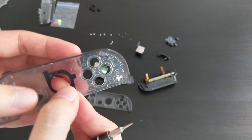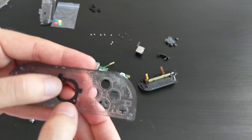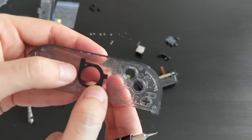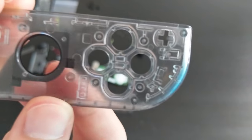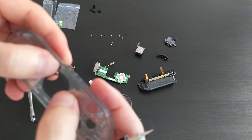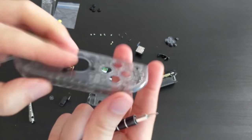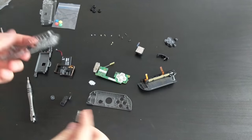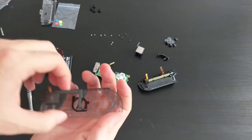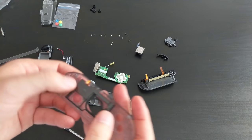I've already forgotten what I'm doing. Okay, so there's a button, there's a little hole here. And that is not correct. Okay, that's pretty close. That looks pretty good. Okay, press down on the adhesive bits. Looks pretty good. So that one's down. Next was this NFC antenna, which was somewhere over here.